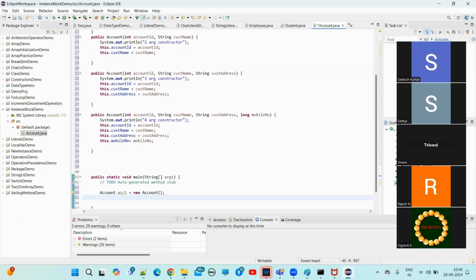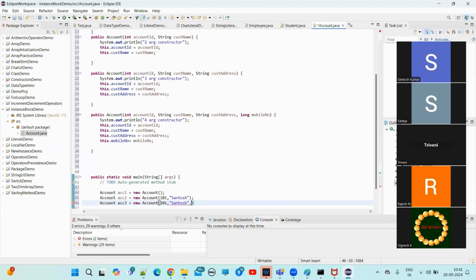And after that, Account acc2 equals new Account, here the ID and the name: account ID 101, customer name Santosh. Next one, Account acc3 is equal to new Account, 101, Santosh.